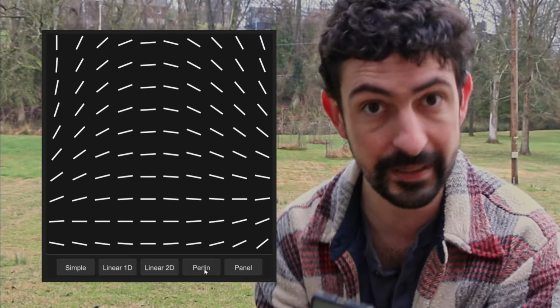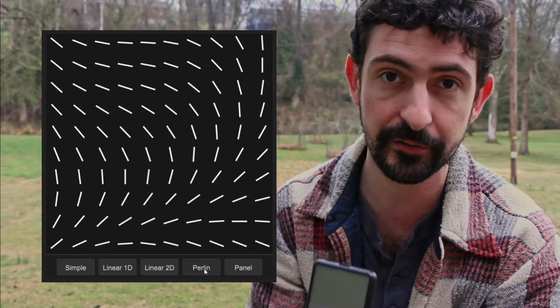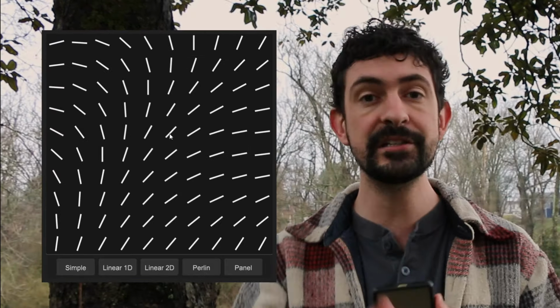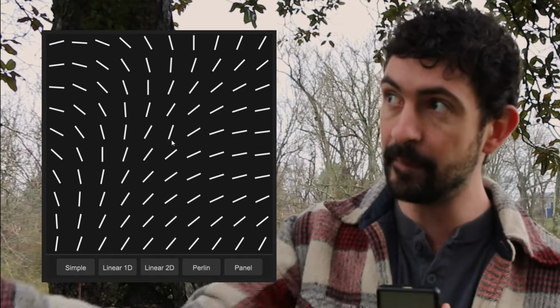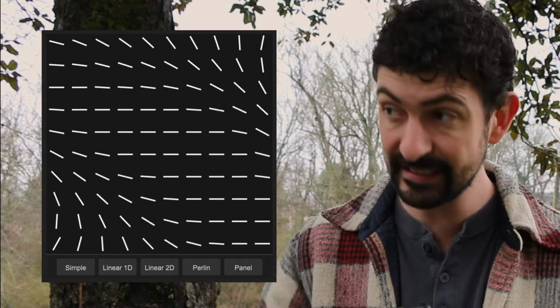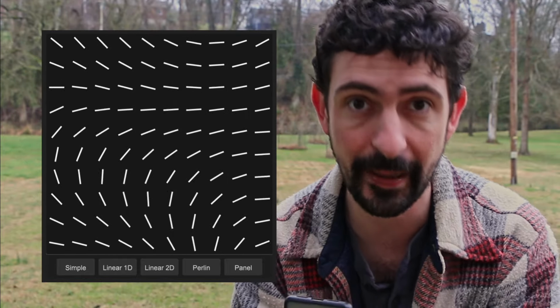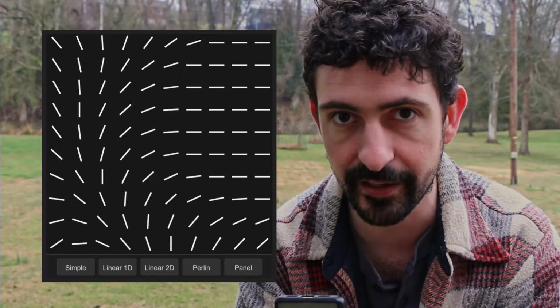But you're not limited to representing these values with just brightness and darkness. For example, I could draw a line and then rotate it around itself based on whatever value it is. So with that, we end up with these randomly generated flow fields. It gets really interesting once you start changing these values as time passes, and you end up with something like this. At this point, I was really excited about this concept and started to get creative.